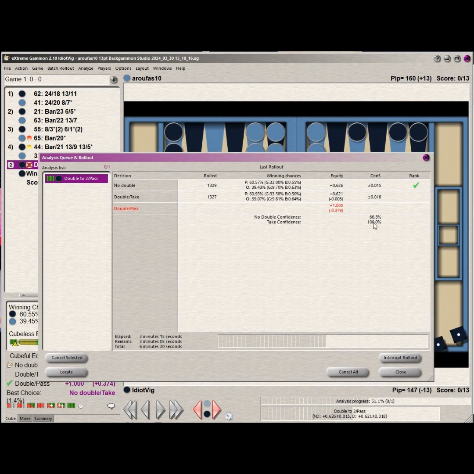So I had done this before, and you can see that, again, these numbers are slightly changing as it rolls out more and more games. And despite having done this over 1,000 times on just this one position, while it's certain that the position is a take, it still hasn't come to a reasonable level of confidence whether the position is a double or a no double.